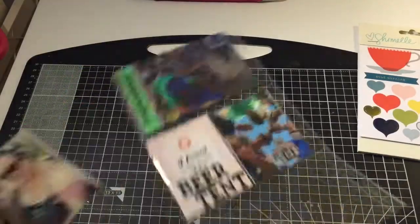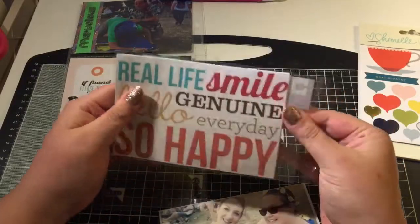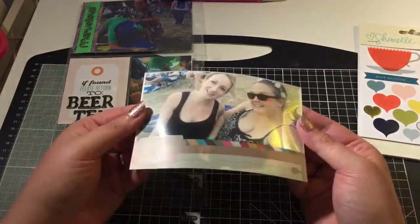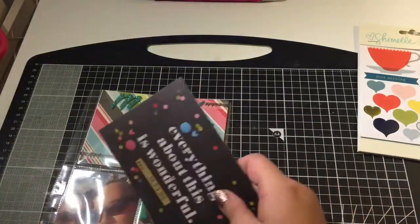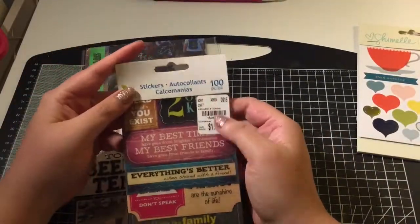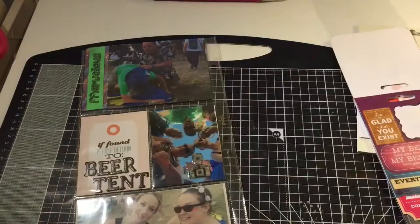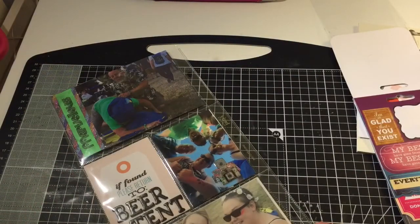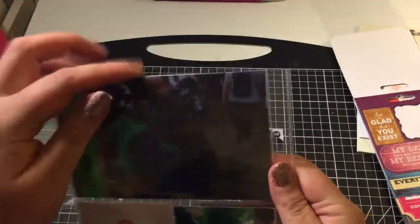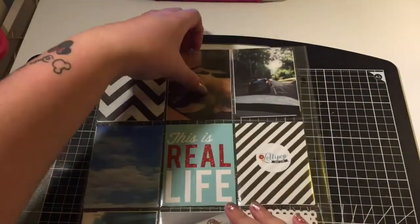And that's that one done. And then finally I grab these overlays, and that one there is going to go perfect with the photo, so slide that one straight in. And then I just grab these stickers that I got from Tuesday morning when I was over in America, and I just use this one, and I place this on the outside of the pocket, and it says two of a kind. So that is the 6x12 one done.